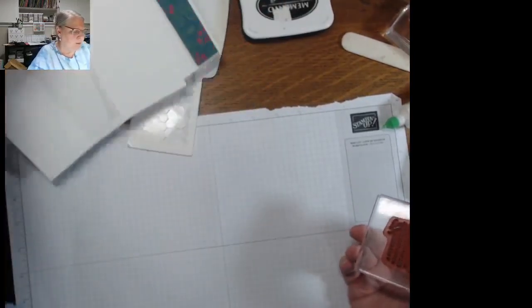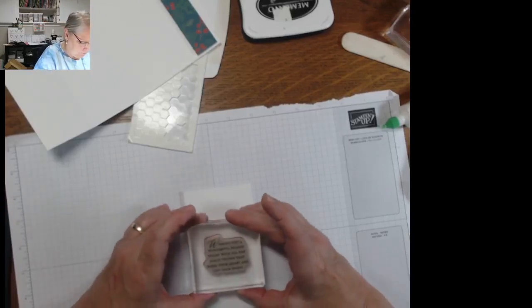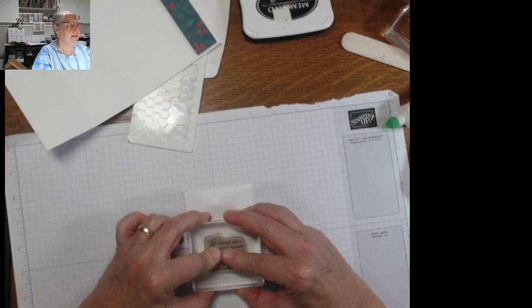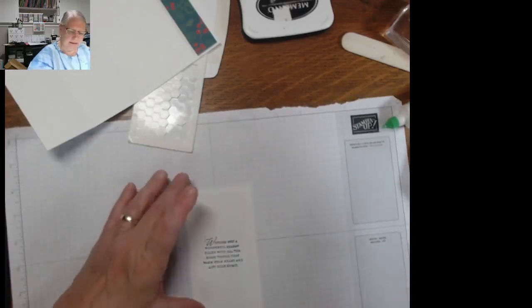So we'll put this out of the way while I stamp on here. There we go. Use my grid paper a little bit to make sure I'm getting it straight. I'm hoping you can see all right. I can't lower this camera very easily at the moment. So I'm kind of stuck with it there, but it does seem a little high.